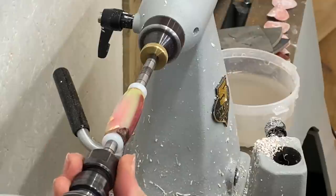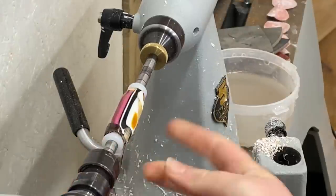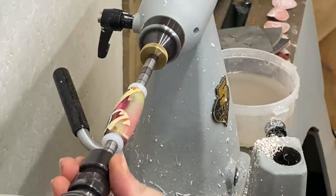This looks really cool. It's going to look very cool when it's finished. So now we can take this off and then we can put on the other barrel and turn that off.